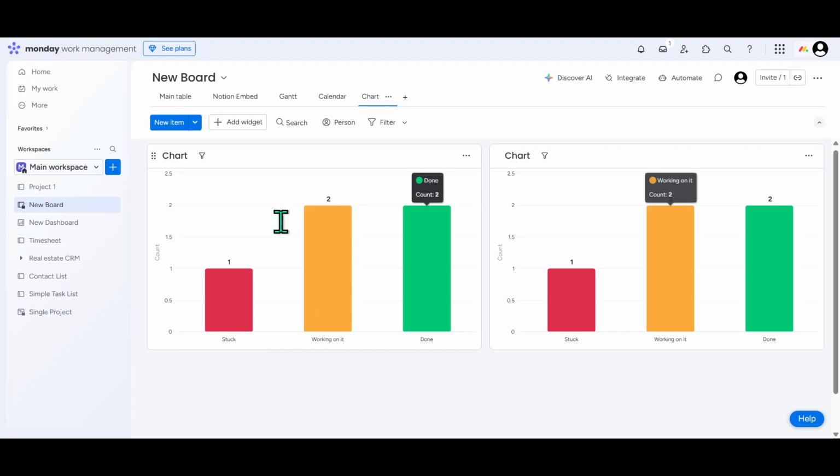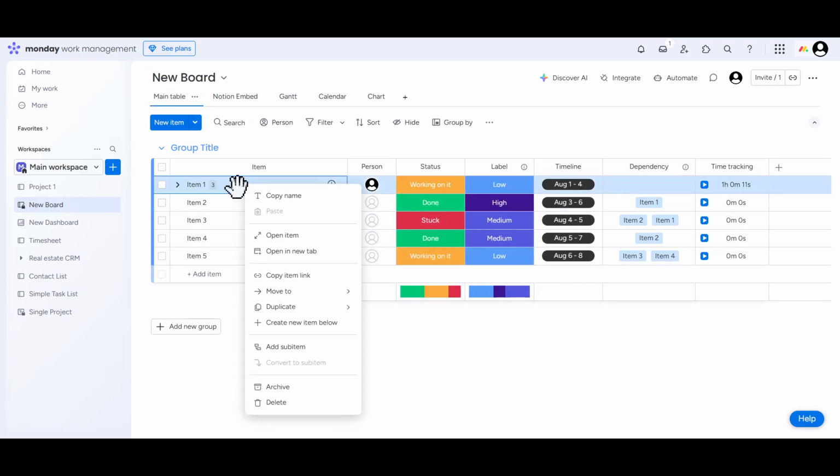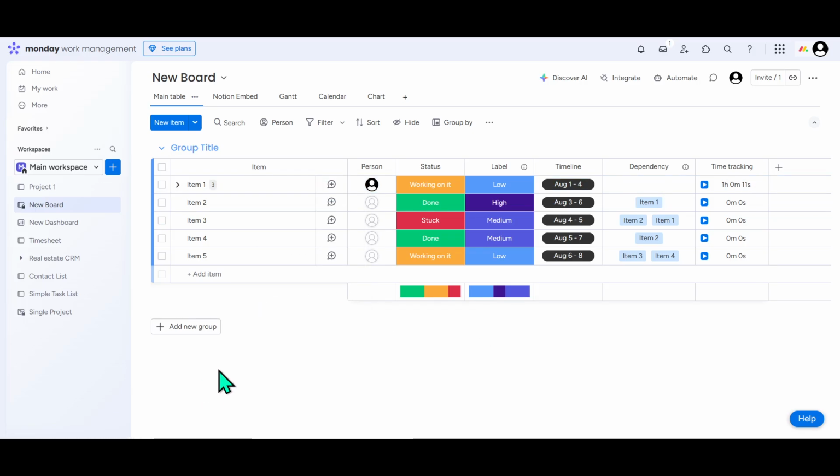In today's video, I'm going to teach you how to color cells in Monday.com. While Monday.com doesn't offer a direct method for coloring individual cells or entire columns, we can achieve this through the use of the conditional coloring tool. Now, don't worry if this sounds a bit technical at first glance. I'll walk you through the entire process step by step to ensure it all makes sense.